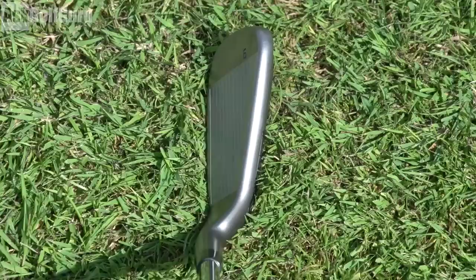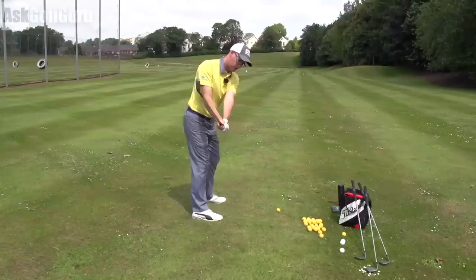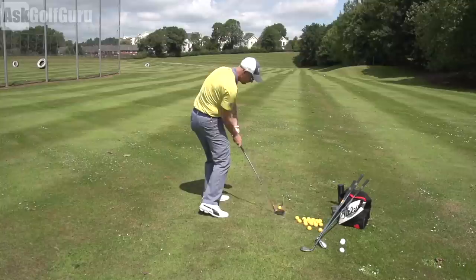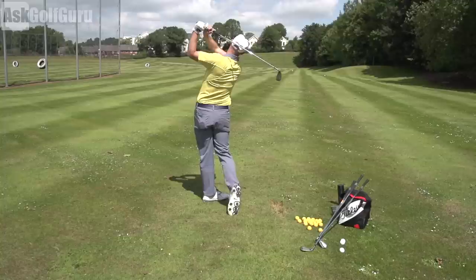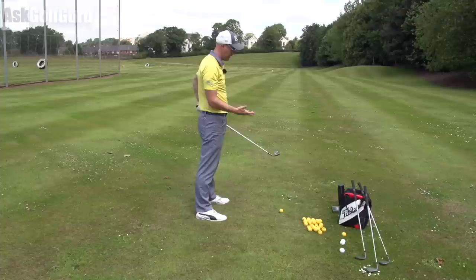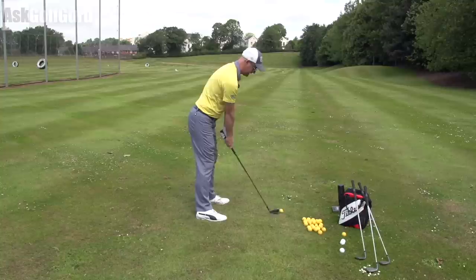Let's give this iron a hit. Putting it down by the ball — I like the offset for the players it wants. It's very big as it presents down by the ball. I think it's going to be a really friendly iron for lots of golfers who want the friendliest iron they can get their hands on. Off the face it makes quite a loud sound. This is the G Max — they're maxing the sound, which will make you feel like you're maxing distance. You've got to remember we're in a launch monitor era; lots of clubs now are being designed so they sell on launch monitors. It's kind of not what I set out to do when showing you golf equipment, but this one is maxed out for the maxes out there.